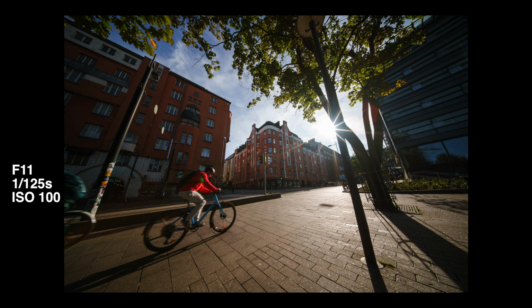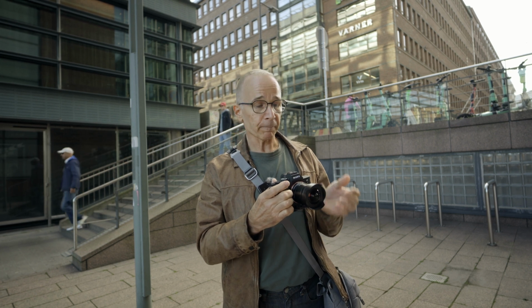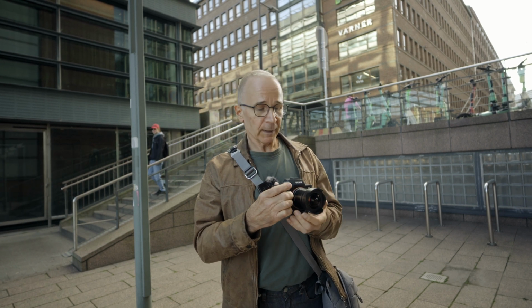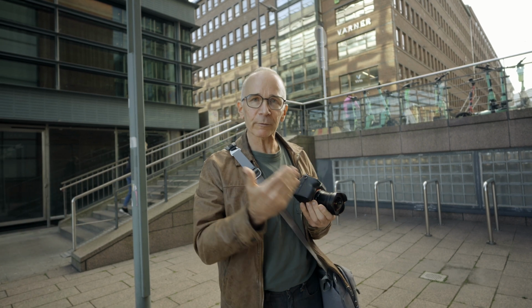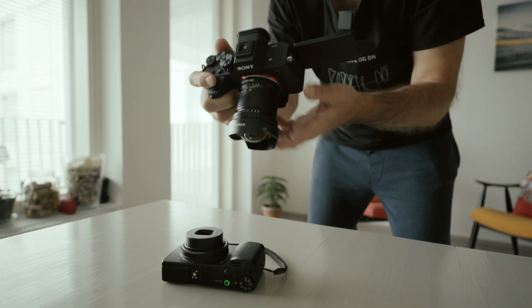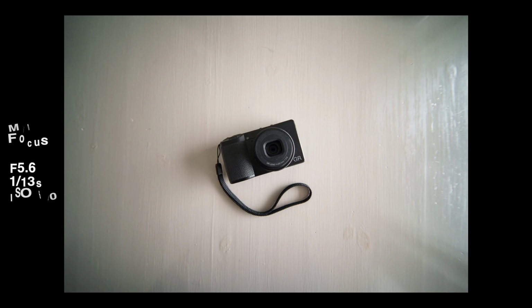But with a super wide angle like this, manual focus is actually faster than autofocus. For example, today, most of the time, I kept the focusing distance to 3 meters, and there's so much depth of field even wide open at 5.6 that I hardly ever have to change the focusing distance unless I'm going really close to my subject. The minimum focusing distance is 0.2 meters, which is roughly about 0.1 meters from the front element. However, your subject is still gonna be pretty small in the picture because of that super ultra wide angle of view.